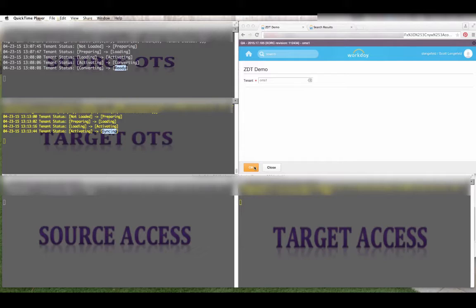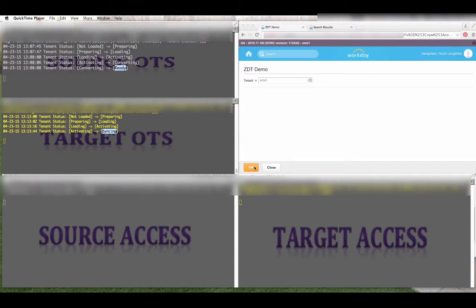In the upper left quadrant, there are two small windows. One is the source OTS, one is the target OTS. The OTSs are the Workday transaction processing service, and there are two versions of it you can see here. One is the one that's currently executing, and the one with the yellow text is the next version. So it's upgraded, has new metadata and new capabilities.